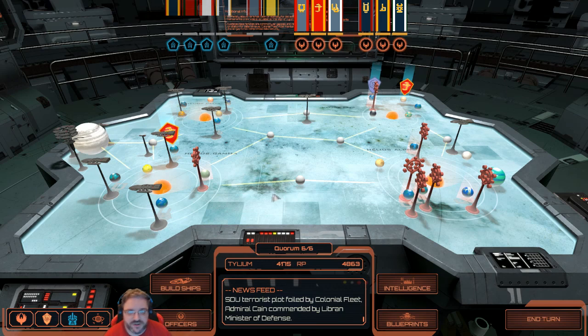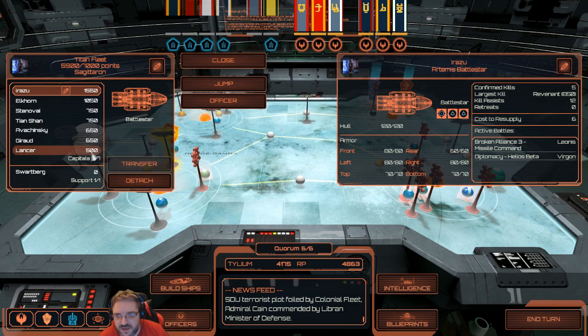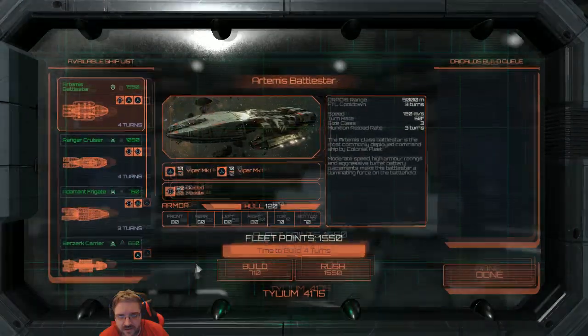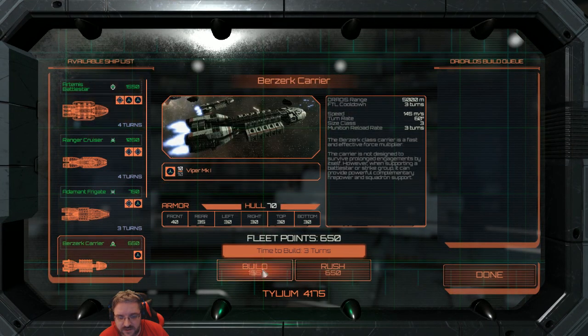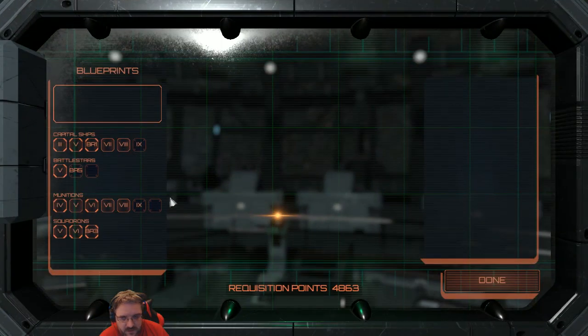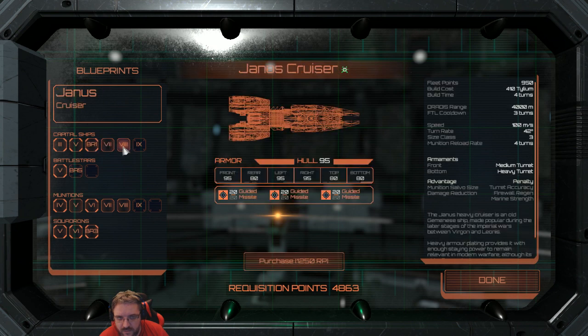We're doing an escort mission. That's fair enough. Okay, so we have lost a Berserk on this fleet, so we're going to need one of those, and we are going to get the Yanis Cruiser. 3 missile tubes.